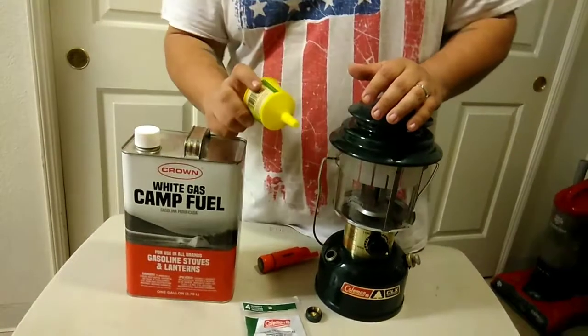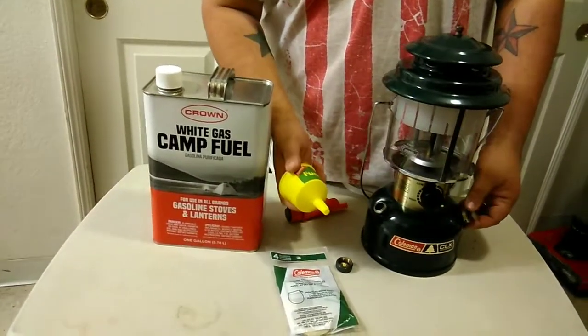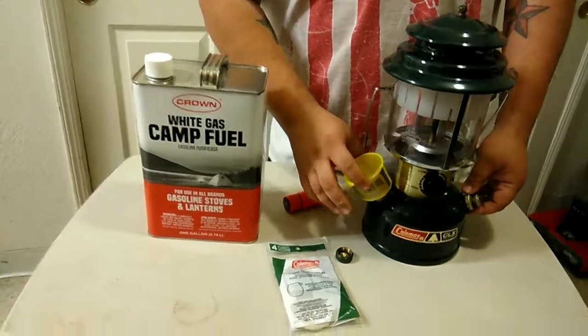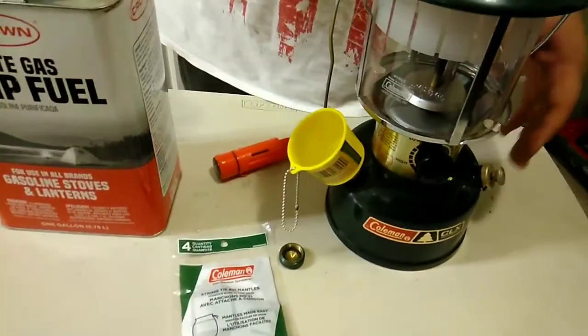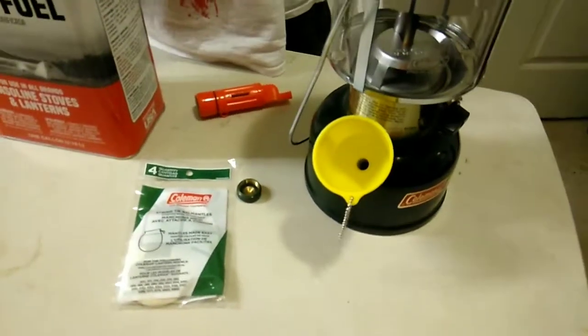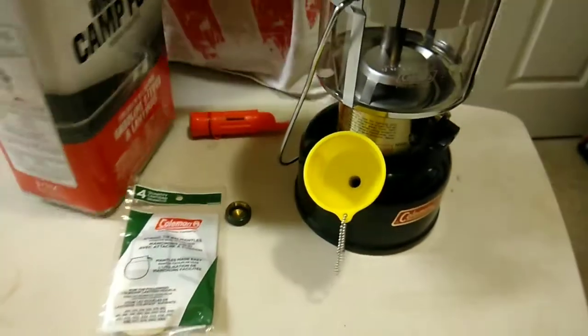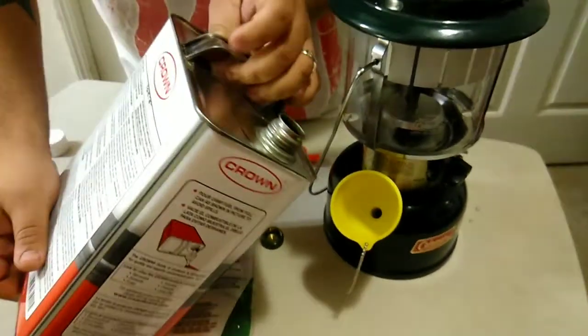They do have a Coleman funnel. I don't have one. That one supposedly has a little filter on it. It helps keep it clean. This was just a little basic one that I bought. I'm going to turn it. It has a little chain on there to keep it together, keep it nice. So I'm going to fill this up sideways. Hopefully you guys can see there. I'm only going to add a little bit.